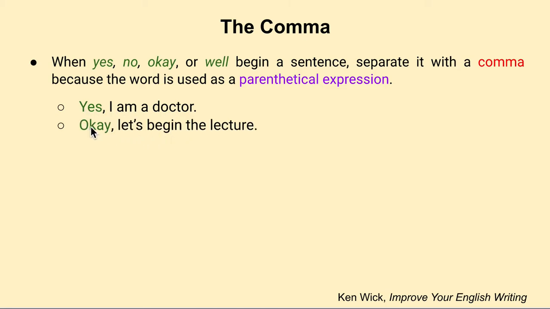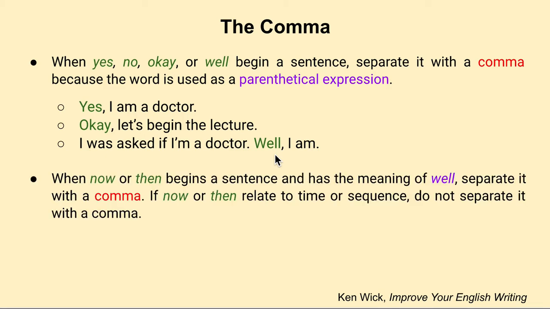The example is an introductory okay. Okay, let's begin the lecture. Remember, the sentence could just be, let's begin the lecture. Okay is just a parenthetical expression. I was asked if I'm a doctor. Well, I am. So you can actually remove well and have a perfectly good sentence. I was asked if I'm a doctor. I am. See, well doesn't do anything. It's just a parenthetical expression. Therefore, when it begins a sentence, just separate it with a comma.